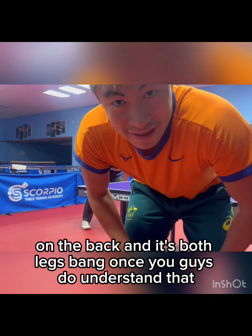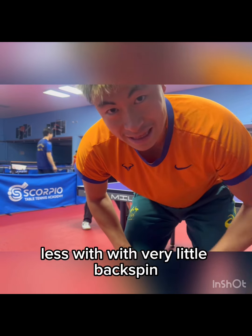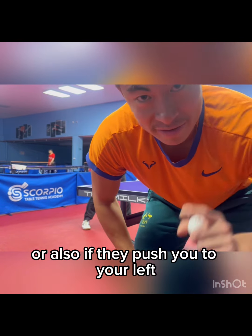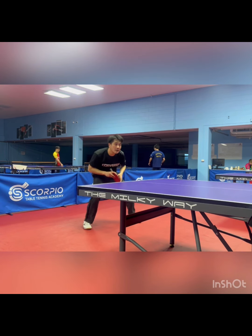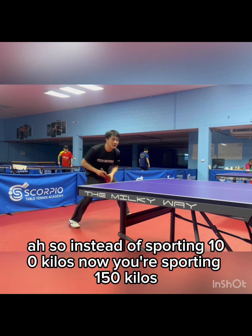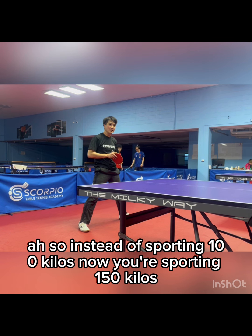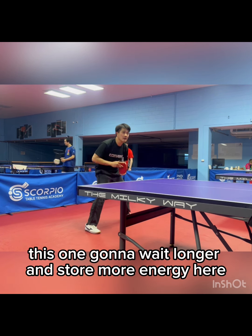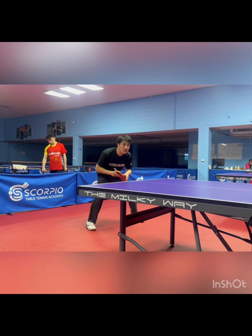Once you guys do understand that, you also struggle at the next step. The next steps are if someone feeds heavier than normal, less with very little backspin, or also if they push you to your left. So we're gonna challenge Johnny a bit. I'm gonna give you heavier than usual, so instead of squatting 100 kilos, now you're squatting 150 kilos. So this one you're gonna wait longer and store more energy here. It's gonna help you take the ball here.